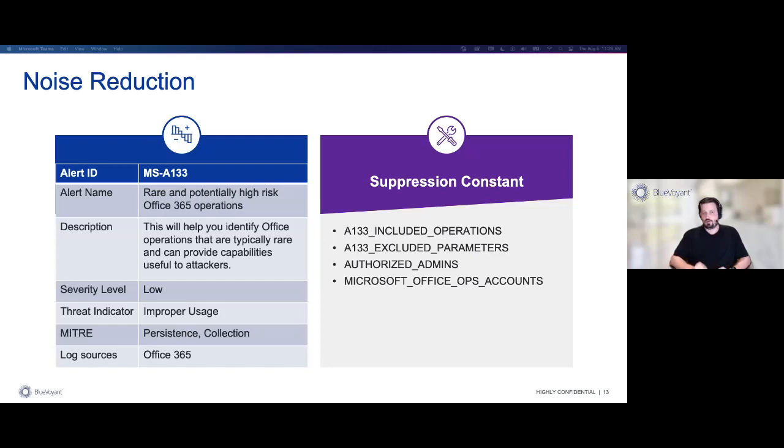You may make note of it for future RBA or for future analytic detections, but you don't have to go look at that user doing it. And then if another admin takes his place for a day because he was sick, then you might get an alert and you might add that new admin into the list as well. And so that's going to reduce the noise and the false positive rate that you have to go identify just by being able to populate this information in these suppression constants. And so that way you're not having to relook at old data over and over again.